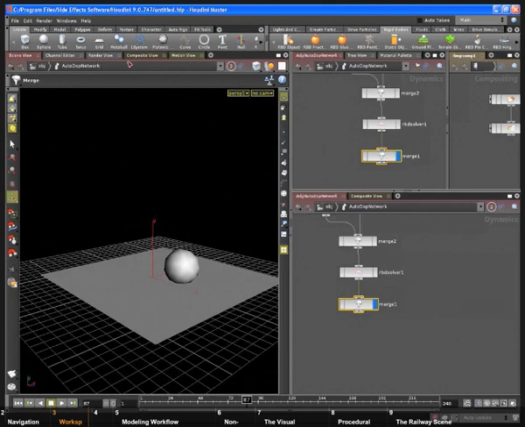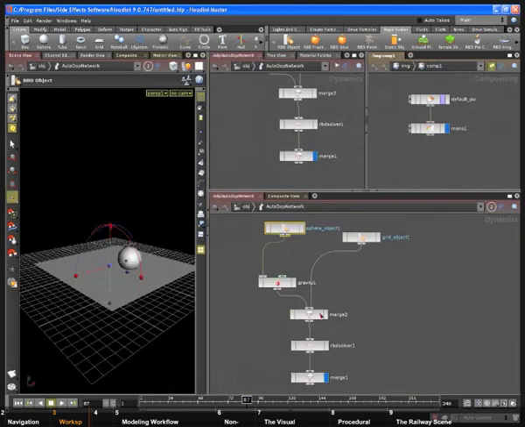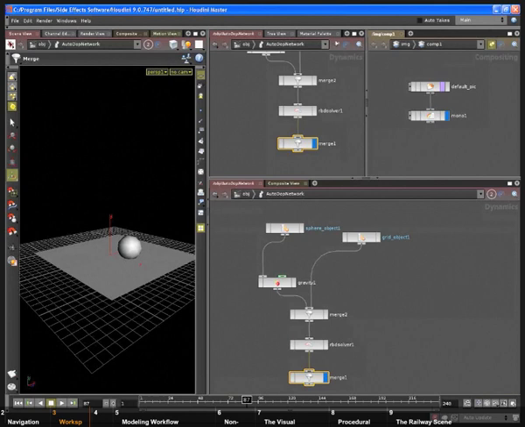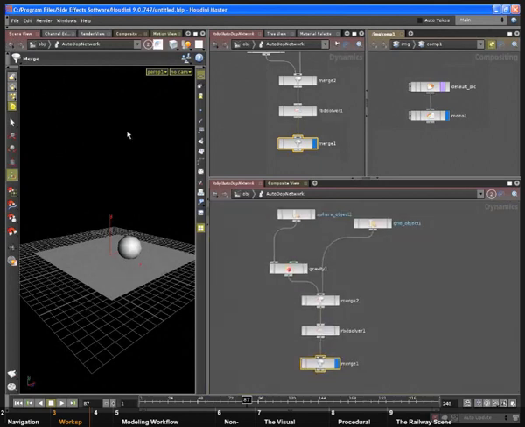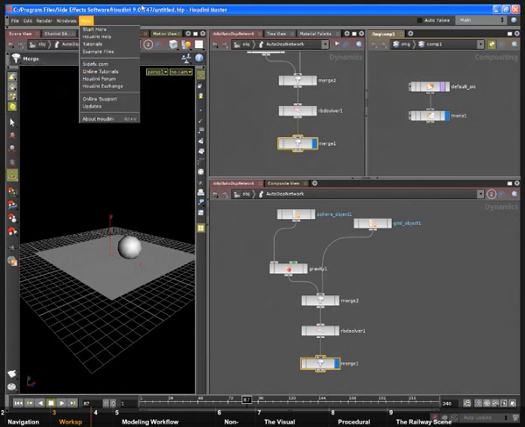So these icons, these shelves, are nothing but shortcuts to classical node operations, okay? So they represent an additional layer of functionality, if you want. But we want to stay at the level of the node, so I'm going to hide this. And it remains a little menu bar here. Well, the menu bar is not for creating nodes or modifying them. It is just to perform what I call the cosmetic task, which is to customize your interface. You can assign hotkeys, you can assign aliases and variables, which is to customize your workspace, okay?